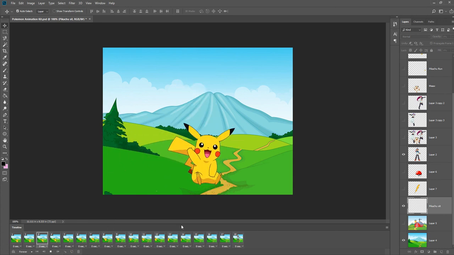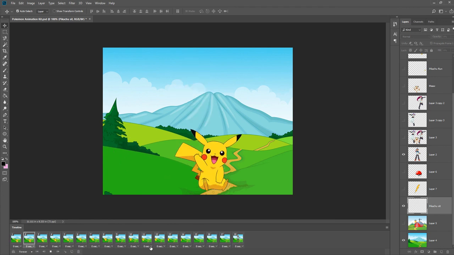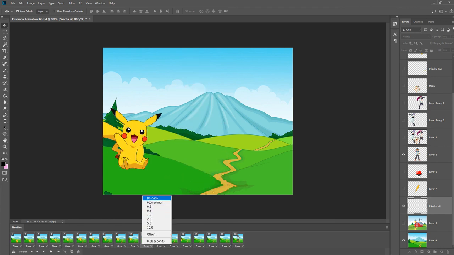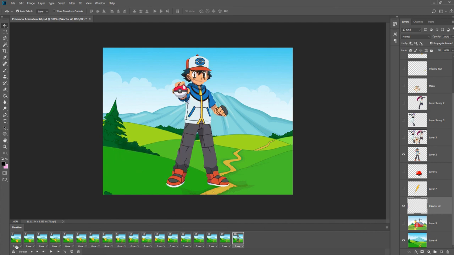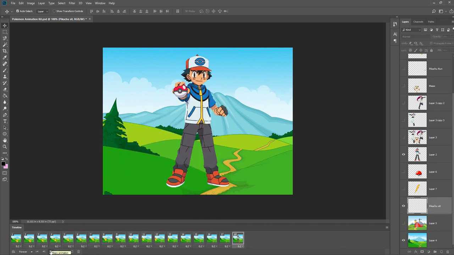If you find that it's going a little bit too fast, on every frame there is an option to change the amount of time that's on that particular frame. You could do it for all of them if you select them all first. To have a bit of a delay, see how it's a little bit more staggered.